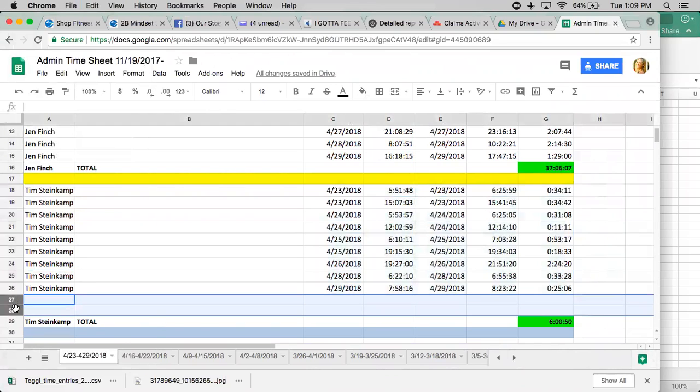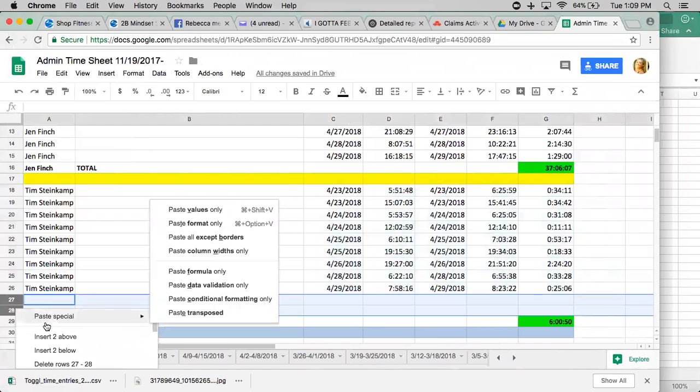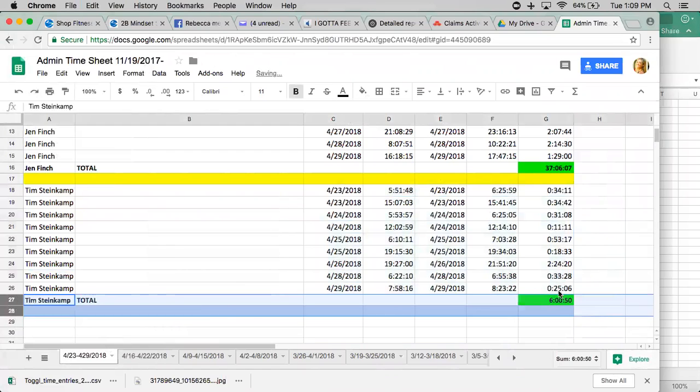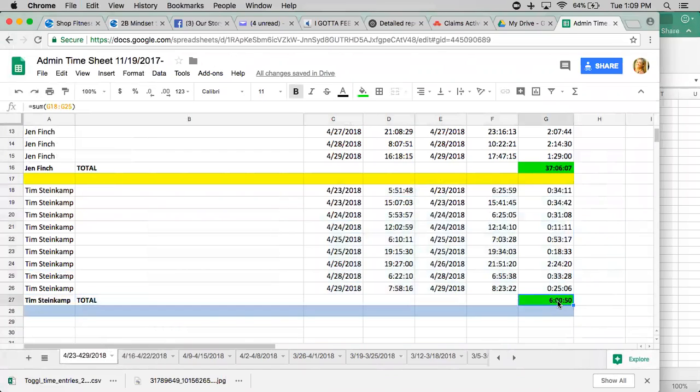Same thing, we're going to drop it down, add one more. These are empty, so we're going to delete these. And then the same thing here. If you double click on it, move your cursor one over, it's only bringing it to cell 25. We need to bring it to 26. So now it's formulated from G18 to G26. Hit enter, and now it brings the calculation.